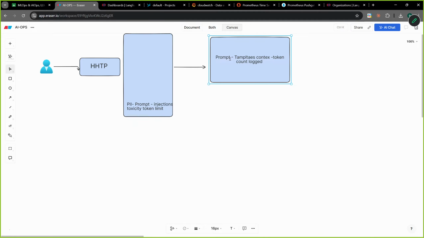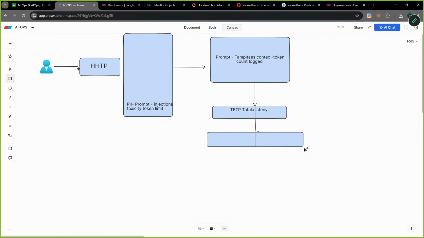Token count is going to be logged here, and then it goes to your model inference, with metrics like TTFT, TPS, tokens per second, all this. So total latency you will calculate here. Temperature, stop reason, logged, all these things you will keep here, and then your flow will be like this.